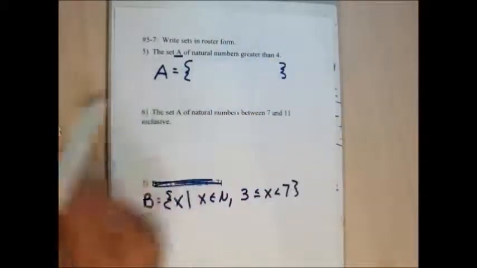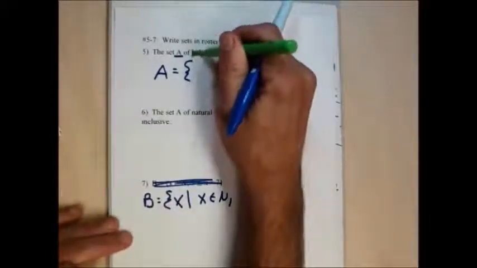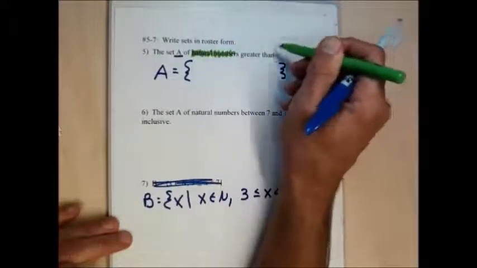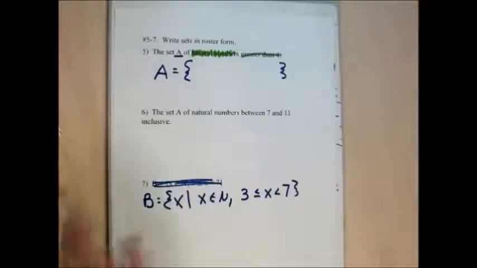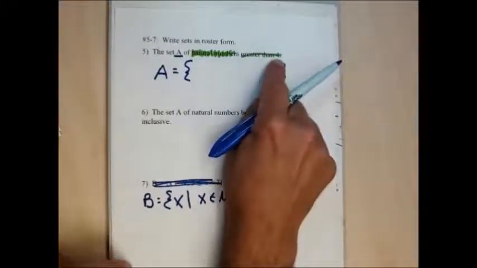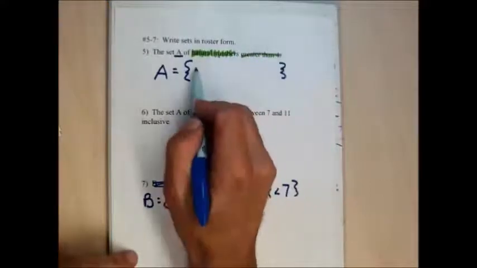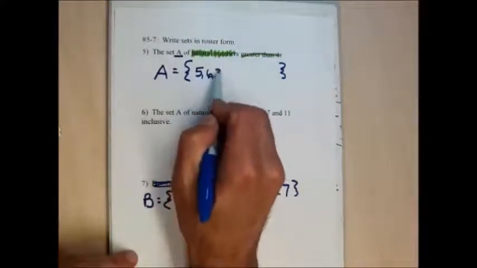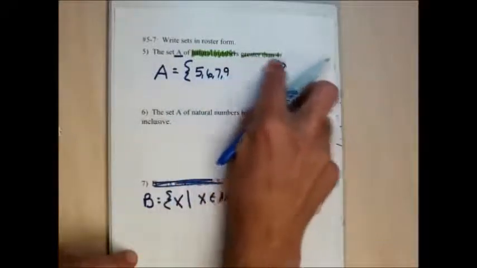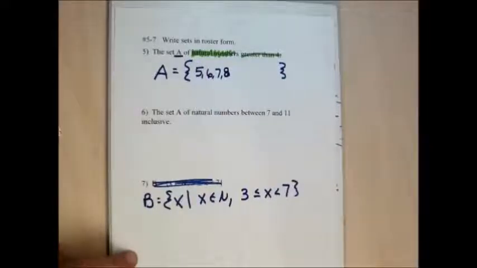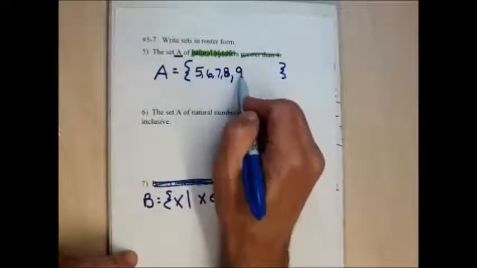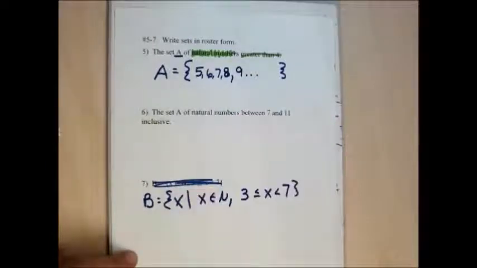And the numbers in this set A are natural numbers, so I'm not going to have any decimals or fractions or negative numbers, and they have to be greater than 4. So I'm only going to put numbers that are essentially positives without decimals or fractions, and I'm going to start with the first natural number greater than 4 because I'm not allowed to include 4 because it doesn't say "or equal to 4." So I'm going to start at 5 and get bigger. Since there's no end number, this pattern needs to go on forever. At some point, I stop writing numbers and I write an ellipsis to indicate the pattern goes on forever.